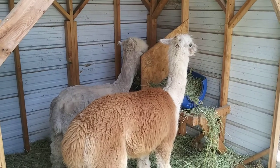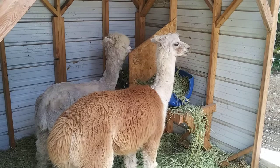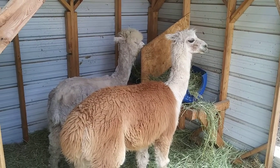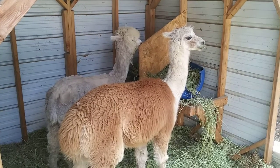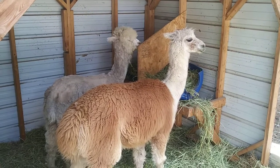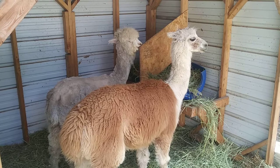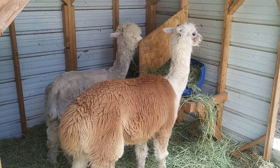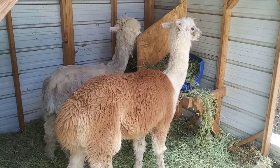The vet said we could put some ivermectin — the smallest dose, which I think would be one bar on the stick, about a 100–125 pound weight dose. Our animal weighs about 125 pounds, so I gave him a 125-pound dose of ivermectin horse paste, which I think is 1.87%. I squirted it in on the side of his mouth between the gap in his teeth, the front and the back, and he didn't like it. He licked his mouth a little bit, but it had to be done.